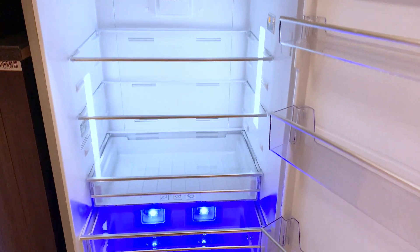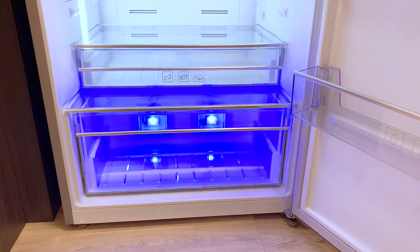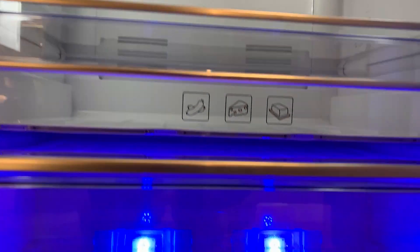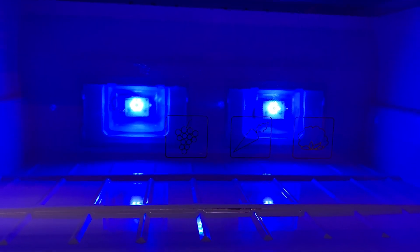The refrigerator has a surprising amount of tech as well. The Everfresh Plus drawers have gaskets that trap ethylene gases off spoiling foods. This refrigerator also features blue light technology — the blue light emulates sunlight, extending photosynthesis so your fruits and vegetables last longer, up to 30 days. As gimmicky as it sounds, we tested Beko against four other refrigerators with fruit and vegetables over a 30-day period. Beko was second best; only a $10,000 Sub-Zero is better.